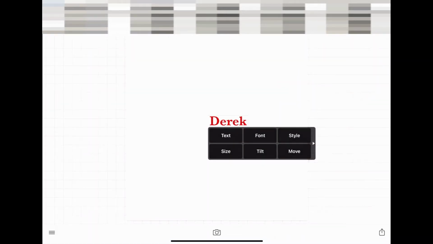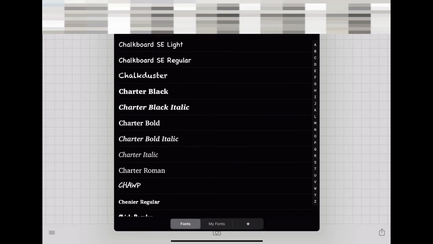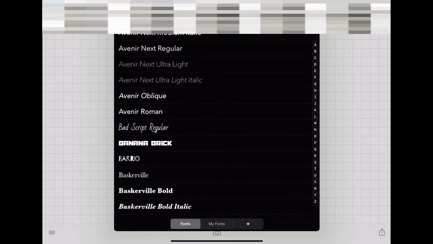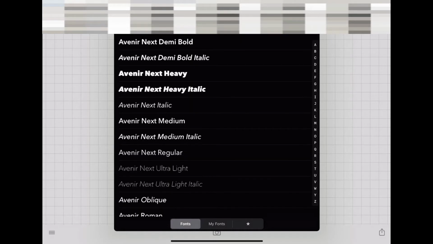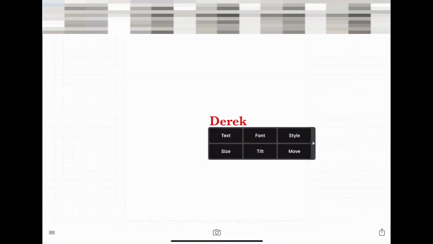Now, if this was the font that I planned on using, but if you didn't want to use this font, you could click on Font and you can go through, and they have a ton of fonts, whatever is loaded onto your device. If you've uploaded your own fonts, you would click on My Fonts to the right of that. But today I'm going to go ahead and keep it on the Bakersfield bold. That's the one that I wanted. Okay, so there we go.